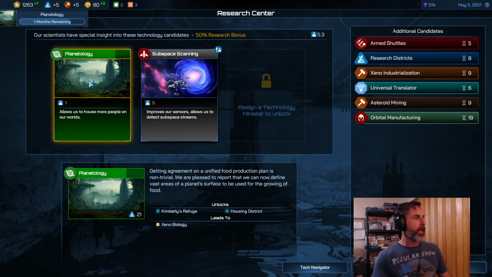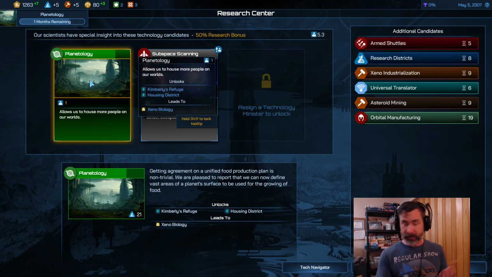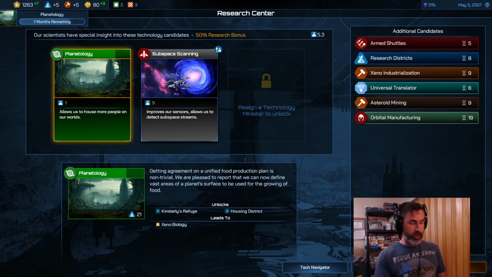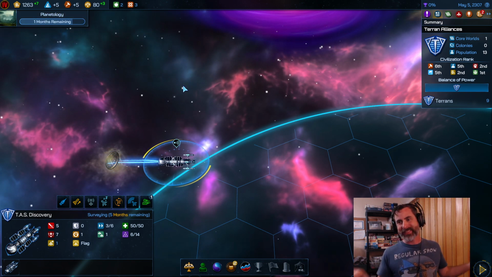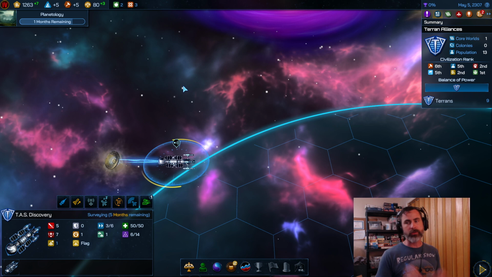Choose new research. Hey, let's just jump back to planetology, right where we left off. Boom, I select her. There she is. We'll hit done, and we will still have her in 1 more turn. Simple. That was fun. That was a good thing.